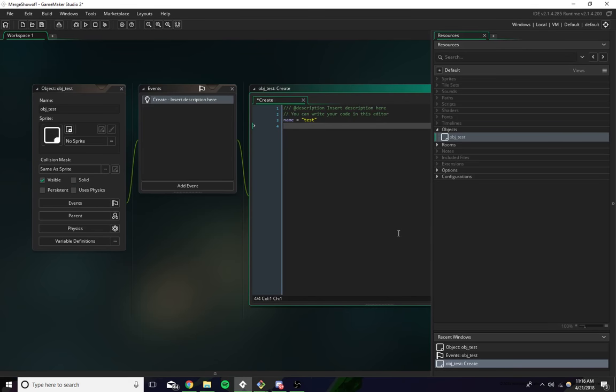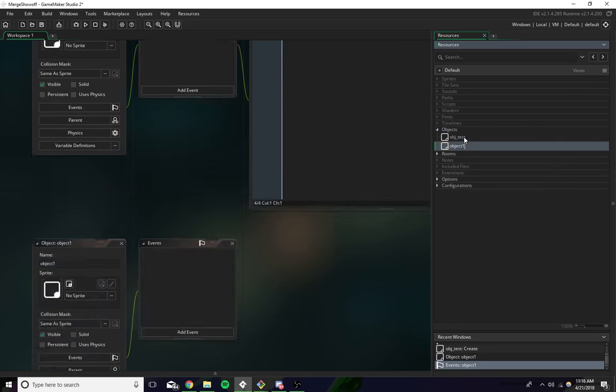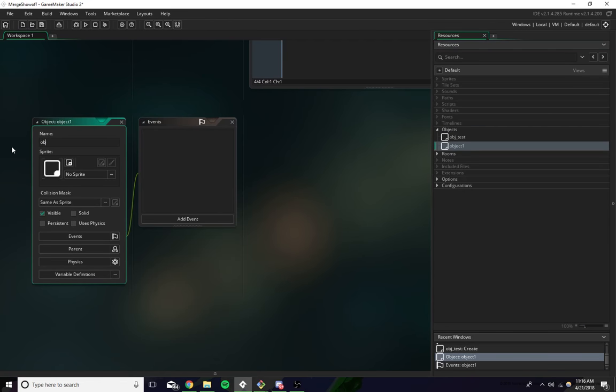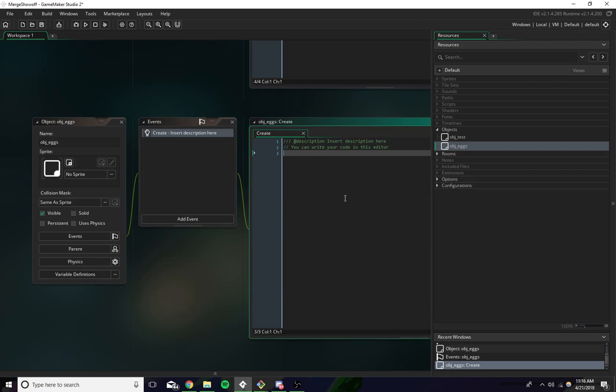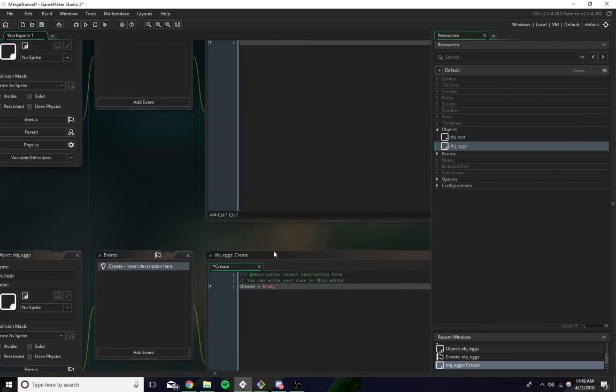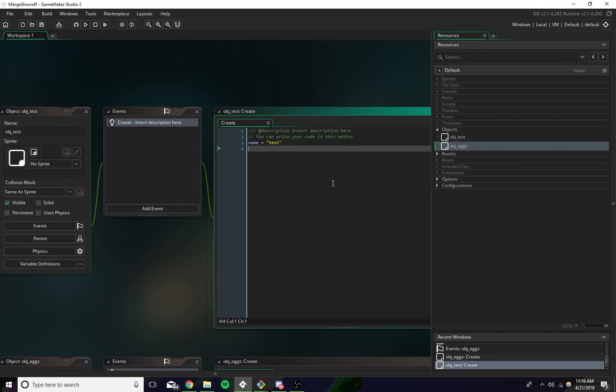But we're going to say in master, we want to not only create a new object, so create an object obj_eggs, and add that create event: cheese equals true, because we want cheese on our eggs, just an example to show off here. So we added a new object there, and we're also going to change this object. So let's say it has a new field called class equals 3.